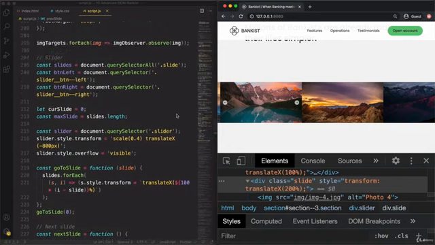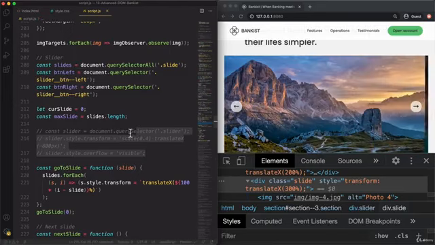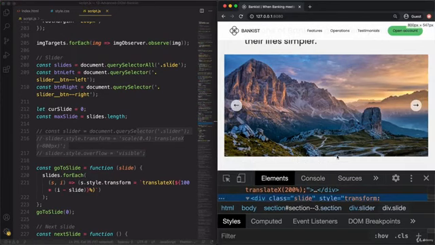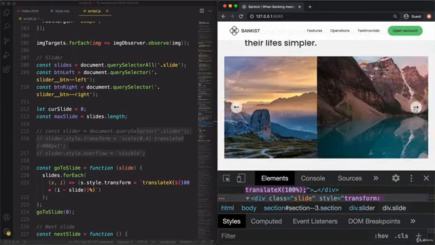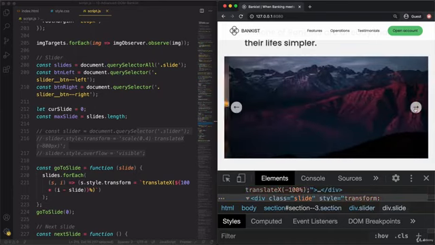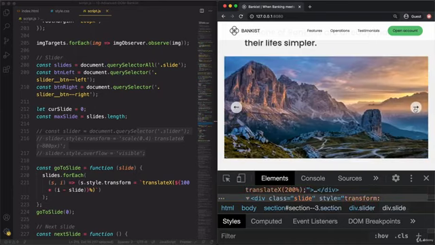For now, let's just get rid of these things that we did in the beginning so that we can see the actual slider in all its beauty. So now it does indeed look like a real slider, doesn't it? So I'm really happy with this result, and I hope that you're as well.